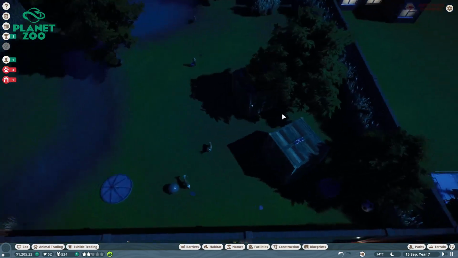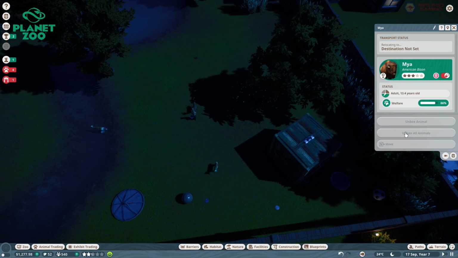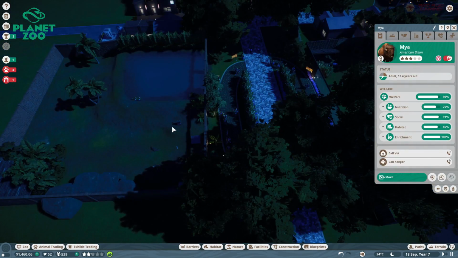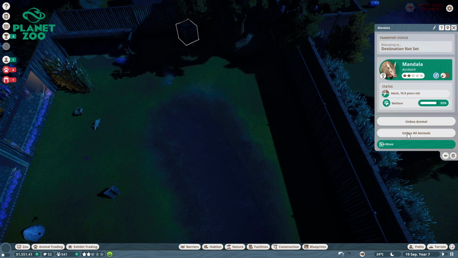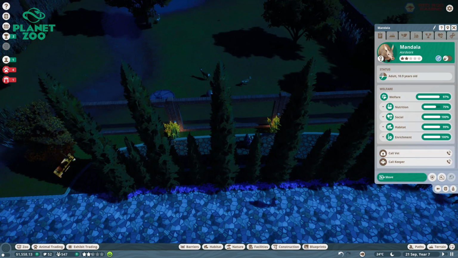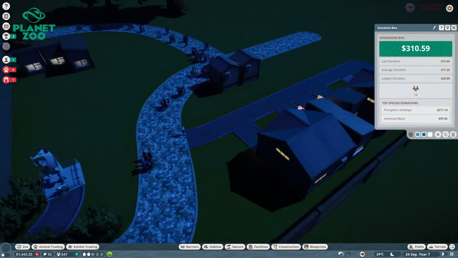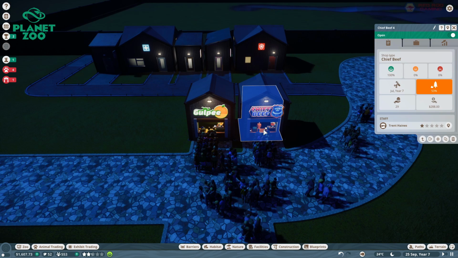Chicken man. Oh, hello, why are you guys in boxes? Anyone else in boxes? Shouldn't be in boxes. Yep, you. How's the money been going? $500, $310.